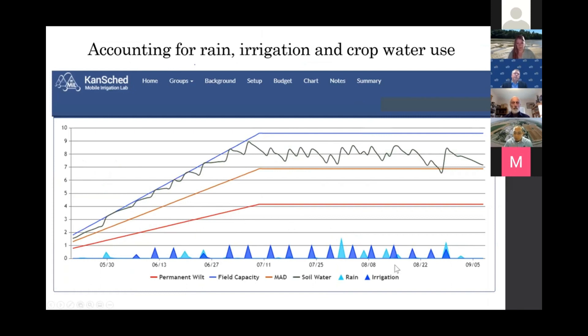The next slide gives a graphic of what's going on in the soil profile. This is a summary of one of the fields we're monitoring. We try to keep the green line between the yellow/amber and the blue — so the profile is not so full that it discards rainfall, and not so dry that it affects crop performance. There are instances where even if it is raining, you may still be able to irrigate because you know how much water is in your soil. Without that knowledge, it's very difficult to know when to start or stop your irrigation system.